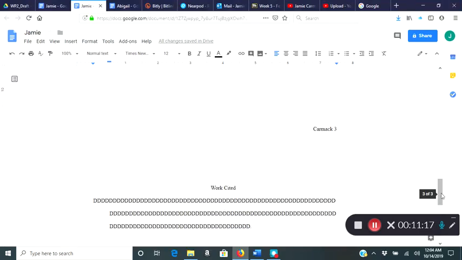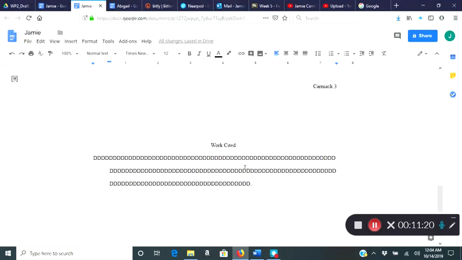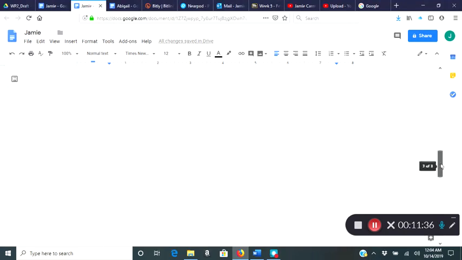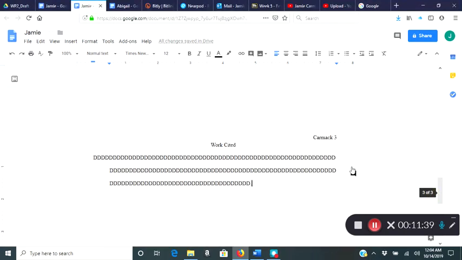So when I look at your final copy, I should not see your works cited page or your citation in the center of a page, at the bottom of a page. It should be at the top. So what I have to do is physically put my cursor up here and move it back up like that. And students will forget to do that. They will go in and add stuff in and not realize that when you're adding stuff in, everything else is moving down on the page. So please make sure you check that before you submit it. Make sure that works cited is at the top, and that the citation is at the very top of the last page.